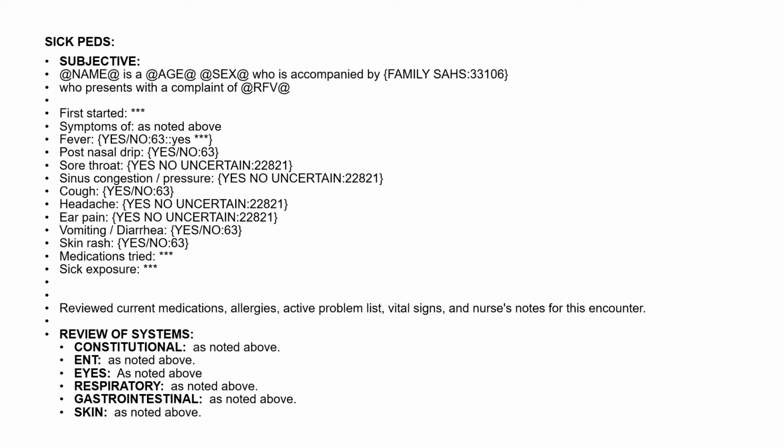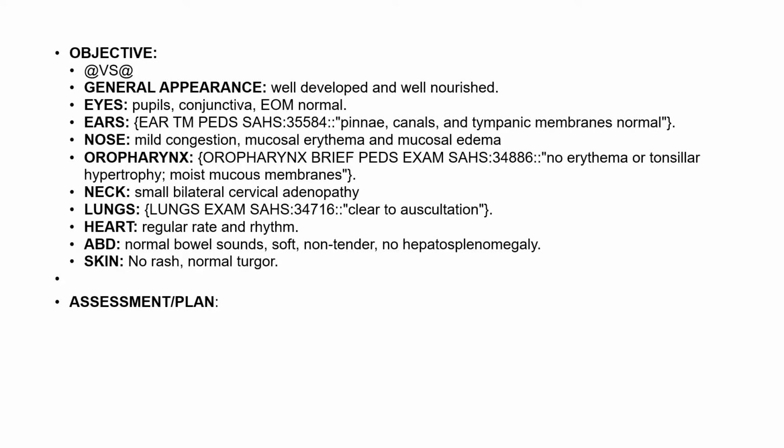And then for the pediatric patient, it's kind of similar, except they're accompanied by a family member, whether it's their mother or their father or brother, sister, etc. Again, the symptoms when they first started, if they've had fever, postnasal drip, sore throat, sinus congestion or pressure, cough, headache, ear pain, vomiting or diarrhea, skin rash, any medicines that they've tried over the counter or otherwise, and any sick exposure. The assessment is also as follows: looking in their ears, their nose, their throat, feeling their neck, listening to their lungs, their heart sounds, and their abdomen.